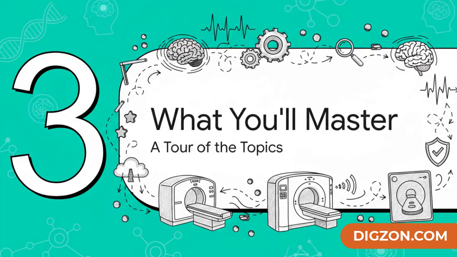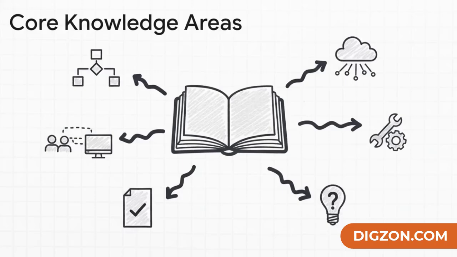Okay, so what's actually packed inside this thing? Let's take a quick peek under the hood and see some of the core topics that this guide is going to help you master. This book covers the whole shebang. Seriously. It starts with the absolute fundamentals of PACS and system architecture, but then it gets into the stuff that really matters, like how to smoothly integrate these systems into an actual, busy clinical workflow. It dives deep into medical imaging standards, things like DICOM and HL7. Think of DICOM as the universal language that lets a scanner from one brand talk to a workstation from a completely different one. It's absolutely crucial.